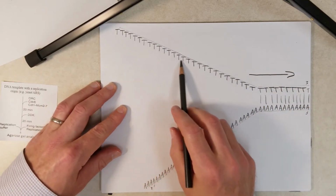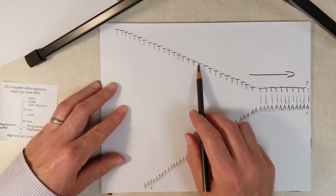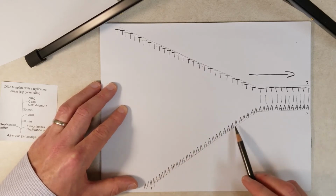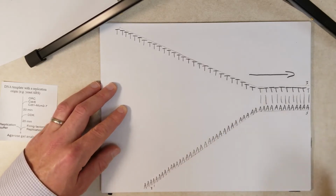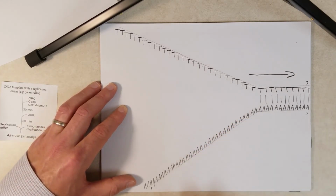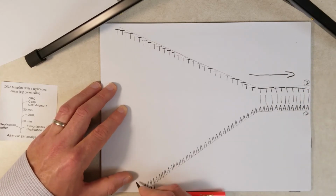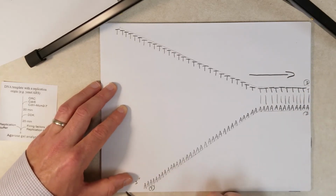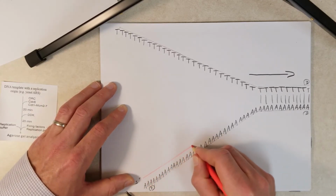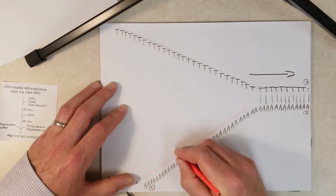And here's the T-rich strand, which is going to be the template for the lagging strand synthesis. And here's the A-rich strand, which is going to be the template for leading strand synthesis. And how do we know that this is the leading strand? Take a look at the 5's and the 3's. The 5' end of the leading strand is going to be here. It's going to have to go this way. I'm not going to diagram the primers. The important thing is to just know that this is the leading strand.